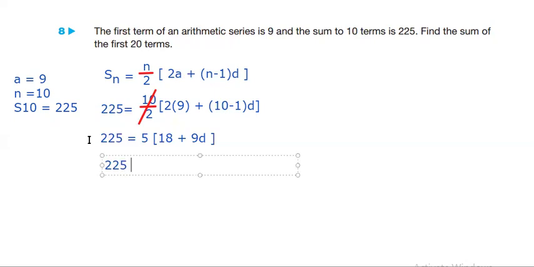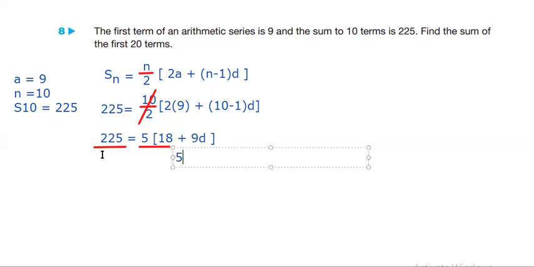So 225 will equal. This 5 here is multiplied inside. I can do one of these steps. I can expand the 5 inside, or I can take the 5 to the other side by dividing. So I'm going to do the dividing part so I don't get big numbers here, and they might confuse me more. Anyways, both steps are good. So I'm going to divide by 5 here and divide by 5 here to remove the 5 to the other side. So the whole idea is getting rid of the 5 on one side and putting it in the other side.